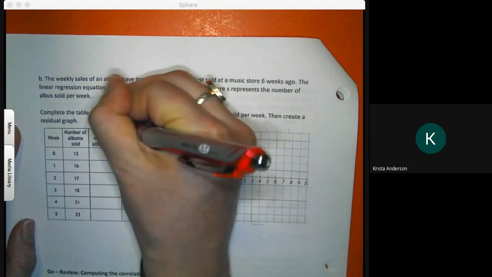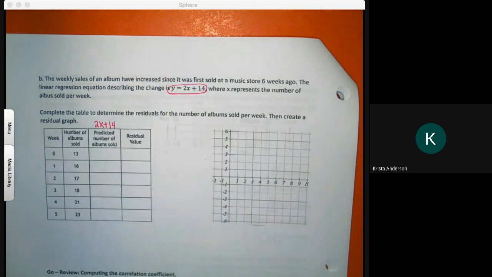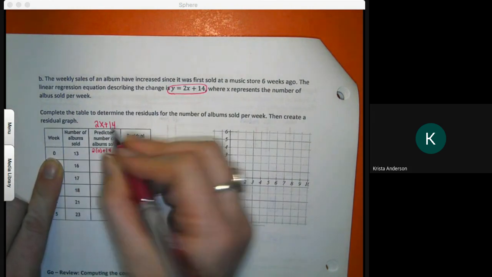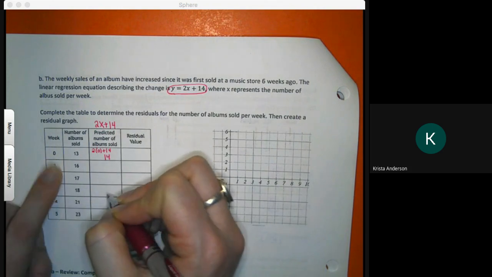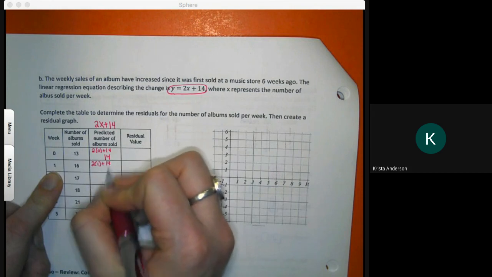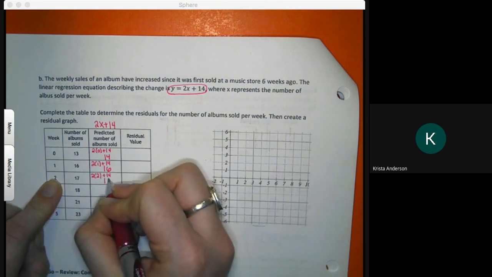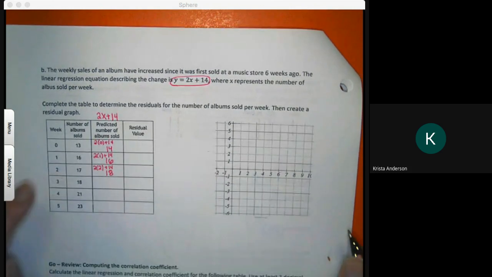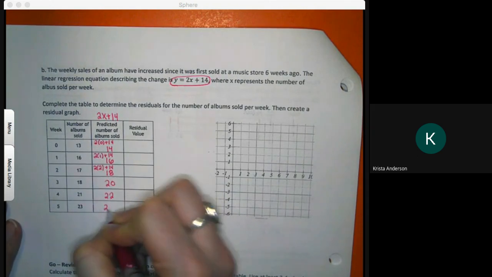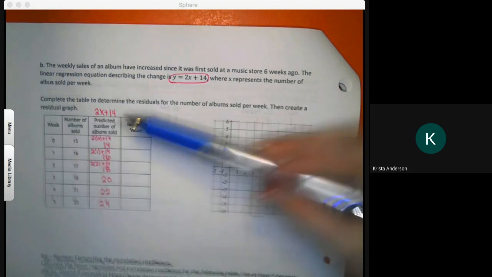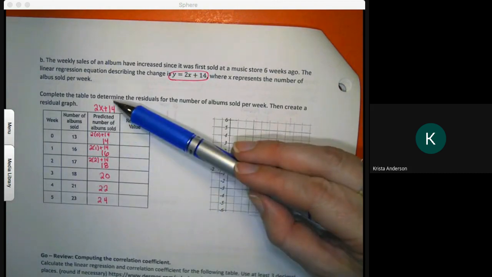They built this equation because they want to attempt to predict how much they will sell further on in the future. Now, for the first one, when I plug in a 0 to their estimate, this would be 14. When I plug a 1 in, that would equal 16. When I plug a 2 in, that would equal 18. What's my pattern doing so that I don't have to do plugging in the whole time? Plus 2. Yep. Because 2x, 2x is my slope. It's adding 2 each time. I start at 14.